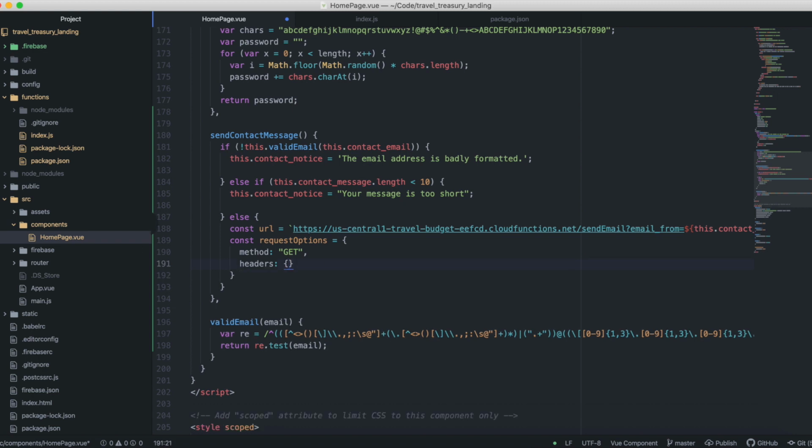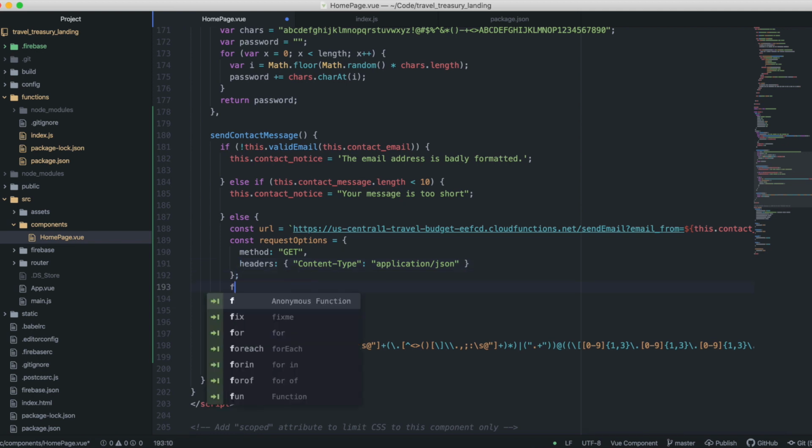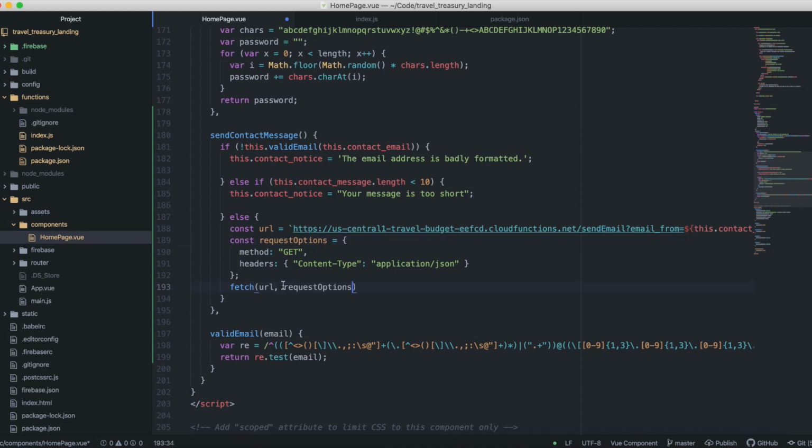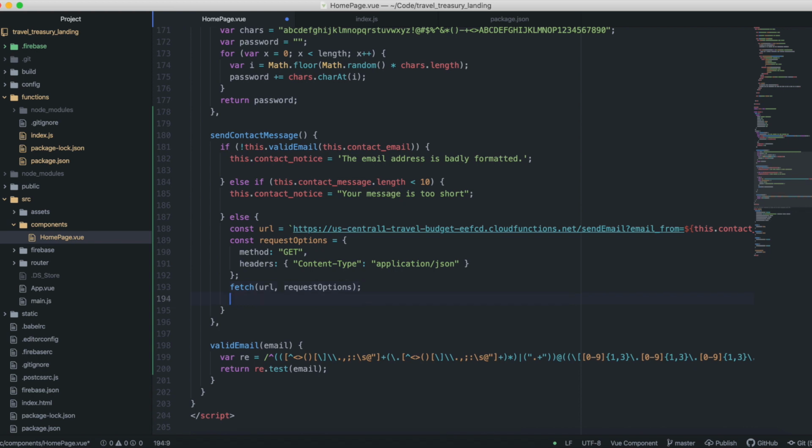And this is really all that we want this to be, is the content type of JSON. So I'll just paste that in there. And that is good. Put a semicolon at the end of this, and then we can call fetch here. And we're going to fetch this URL, and we're going to pass in these request options. And that's it for that.